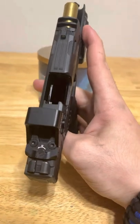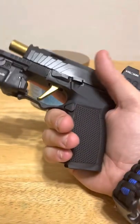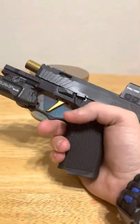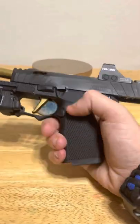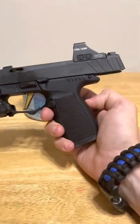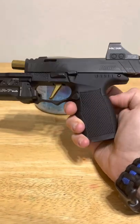This is the Spectra Comp. I like this pistol a lot - it's actually been my daily carry for a little while now. I've been testing it out, seeing how it feels, and I've done just a little bit of upgrades to it which we'll go over. Typically the Spectra Comp comes with a laser engraved frame from Sig.